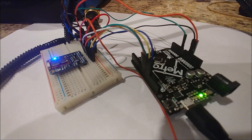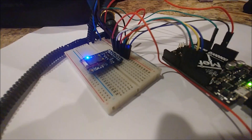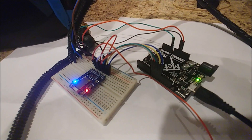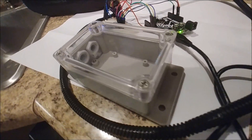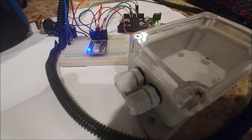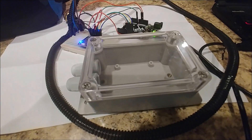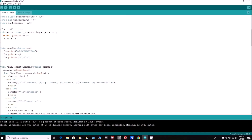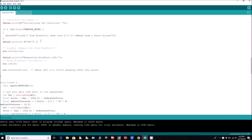Onto the pressurization control — I took some people's advice from last weekend and got myself an Arduino. I've been experimenting with that as well as the Raspberry Pi and managed to get it reading the pressure sensor. I also got a little Bluetooth module on the left-hand side that's transmitting. Here's a case I think I'm going to end up putting this in — it's waterproof — and here's some of the code I've been working on to get this module running.